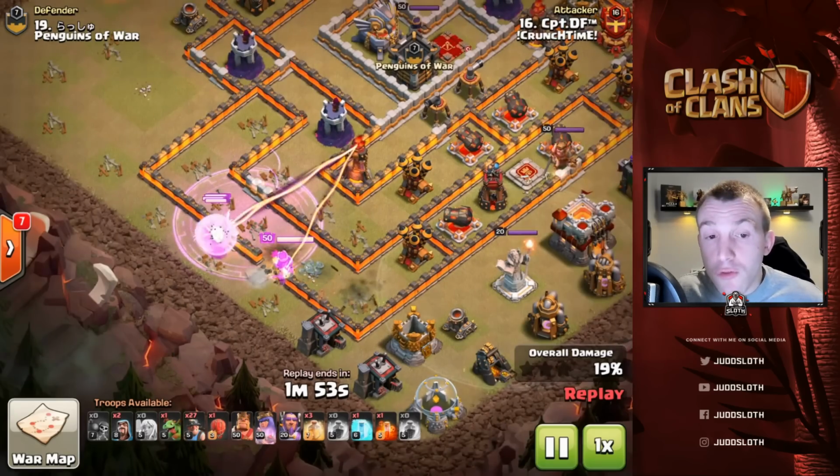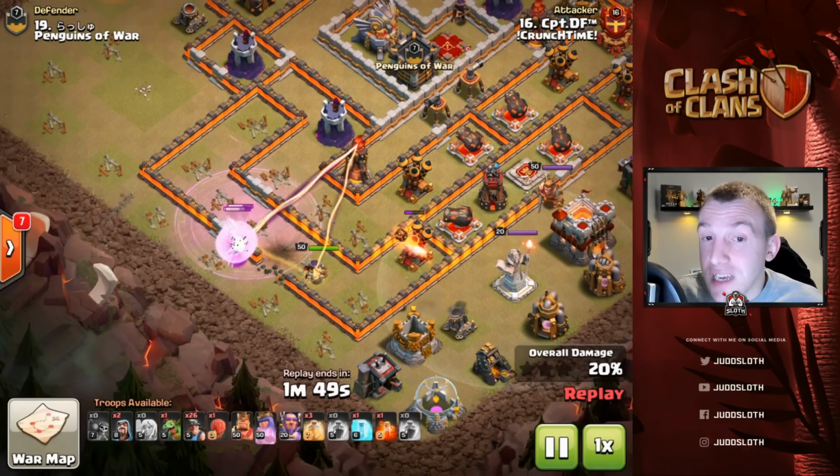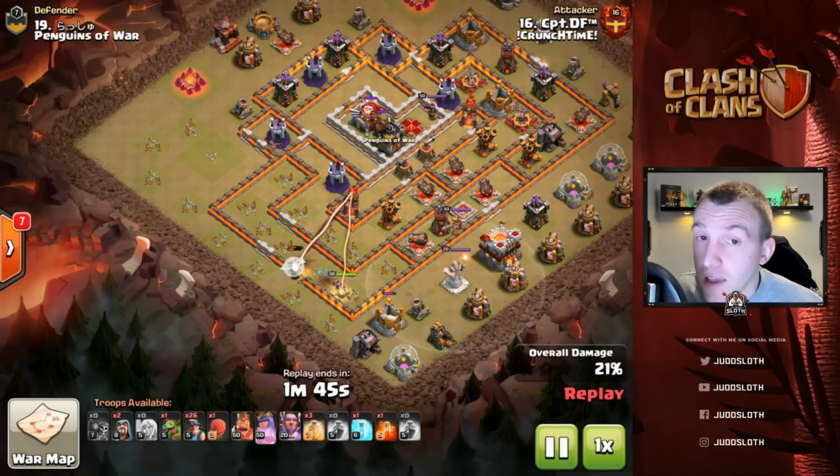Had the Queen got through this second layer of wall, we'd have actually been able to get up and reach the Eagle Artillery here. Got pretty good value, but she's still going to get decent value here.